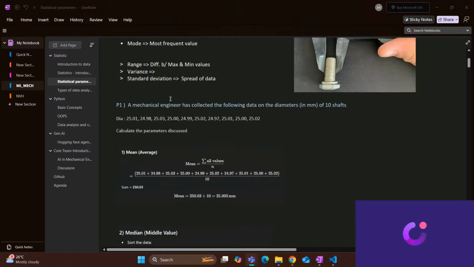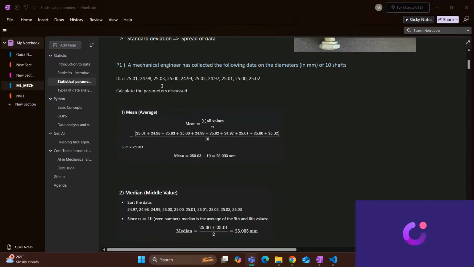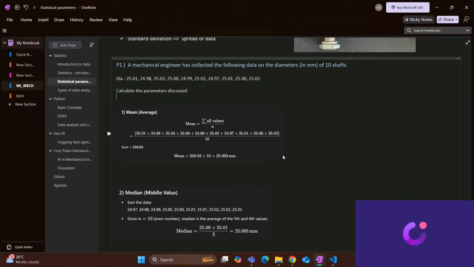We took an example yesterday where we understood what exactly the mean is. We had a data set of shaft diameters. The mean is the summation of all these data points divided by the number of data points. So it takes the average value of all these, and it is helpful when we decide shaft tolerances, say in interference fit designs, where we have certain tolerances to be designed and we want some average value of the shaft diameter to be maintained within a certain tolerance. So in these cases, mean can be used.